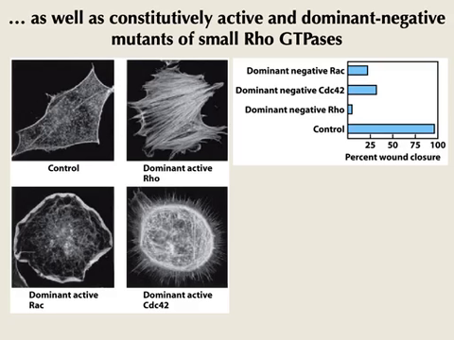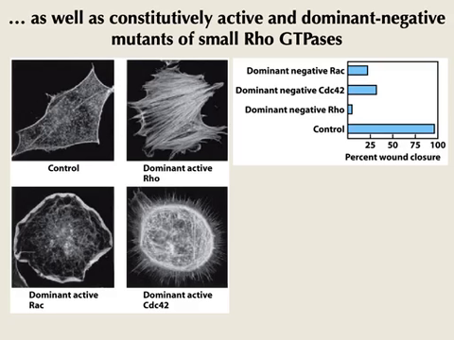Now with Rac, all of this is actin, I haven't said. This staining here is actin. So you have this dense meshwork at the periphery, more lamellipodia type. And then with Cdc42, you get this crazy production of filopodia all over the place. And if you remember, the cell that was left on its own device to migrate had all of these things. Stress fibers in the back, lamellipodia and filopodia at the front.